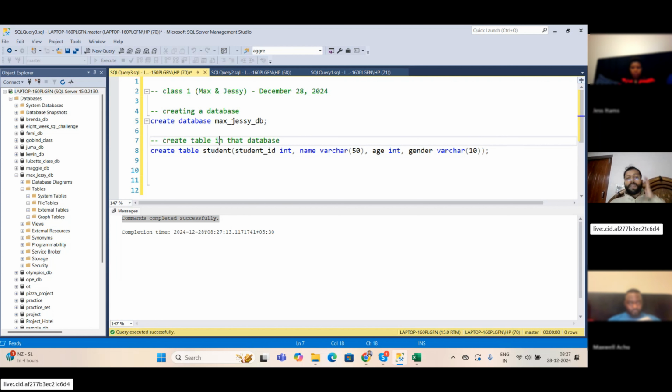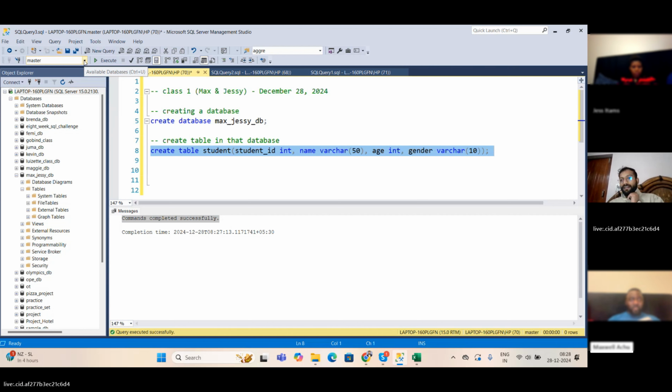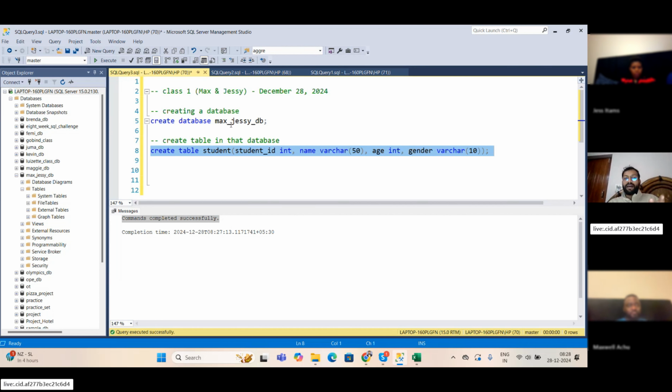Oh, okay. Why is it not showing? See, because when I executed this code, at the top it was the master database. This table is created in the master database. This is not created in Max Jesse DB.